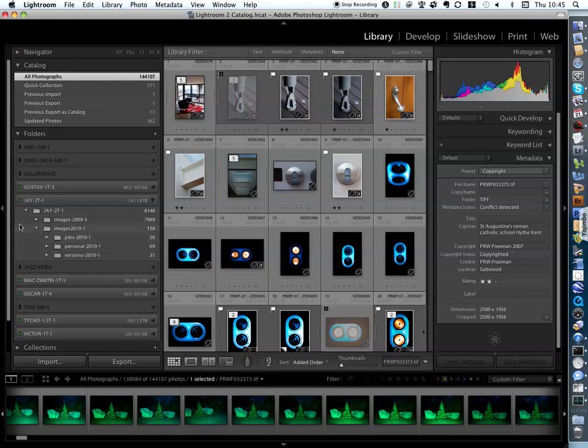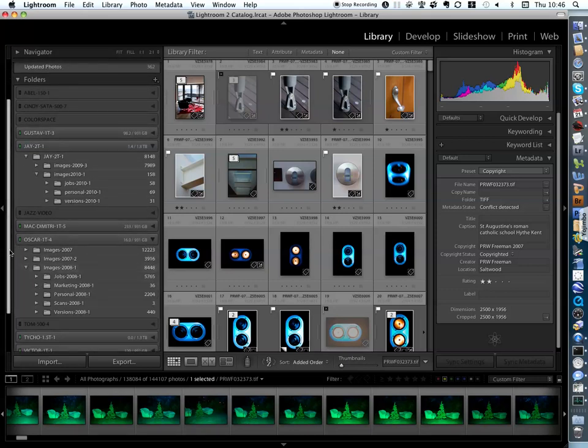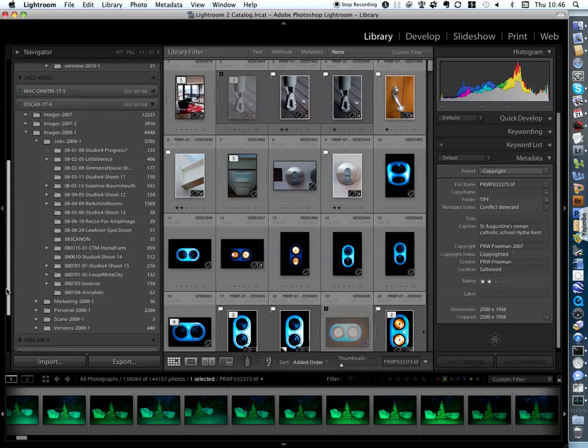So let's go back to a year. I'm trying to find a year where, here we are, go down here. 2008, it was a nice year because I did lots of work in my jobs, so it's a good one to sort of show the organisation going on here. Now 2008-1 was the first bucket I started in 2008, and I think I ended up with several of those that are scattered across different drives.